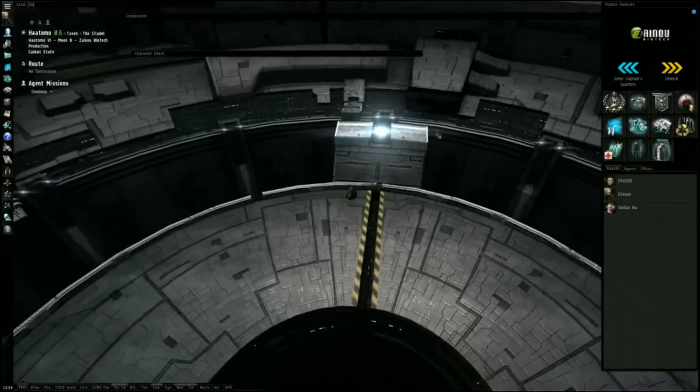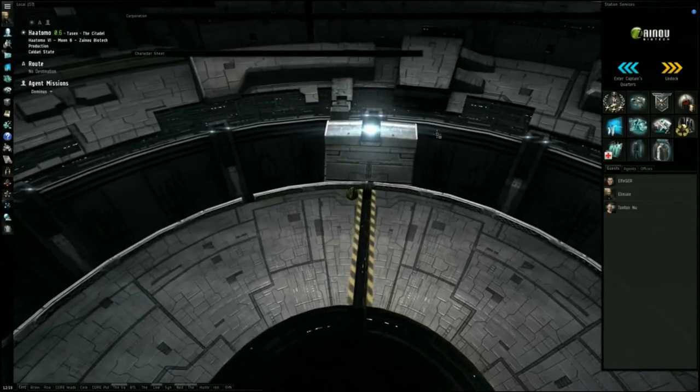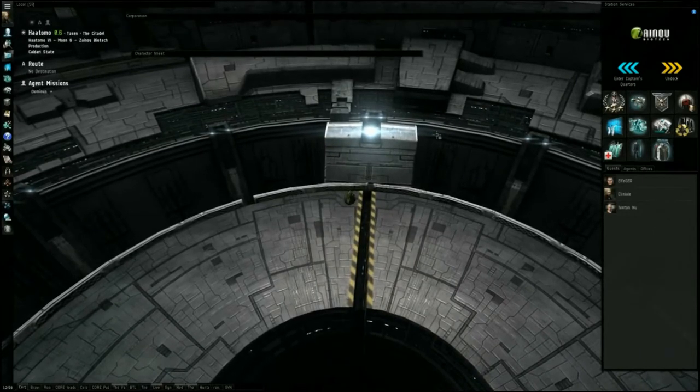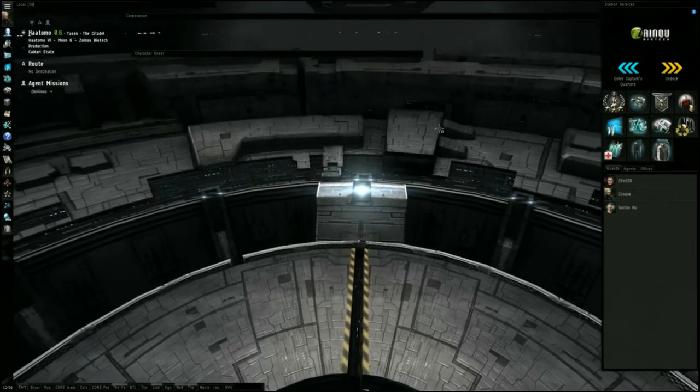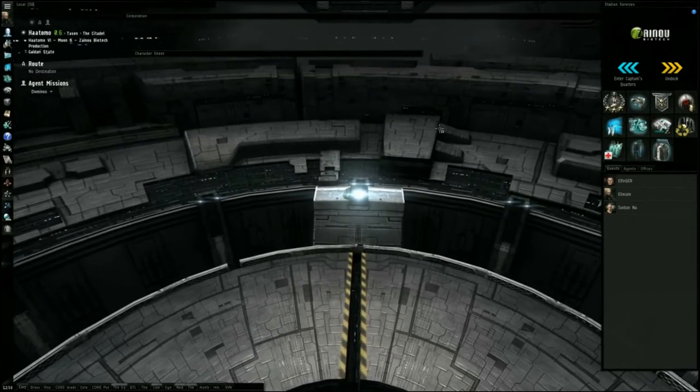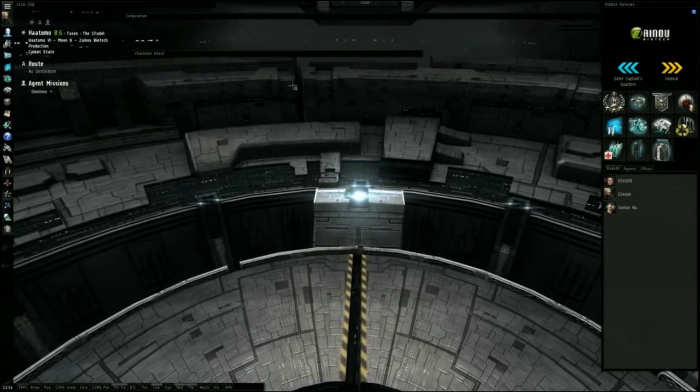I'm gonna make a quick tutorial video on how to make jump clones. Apparently it's not that easy for new players to grasp how exactly it works, so I'll be detailing everything you need to know to make and use jump clones.